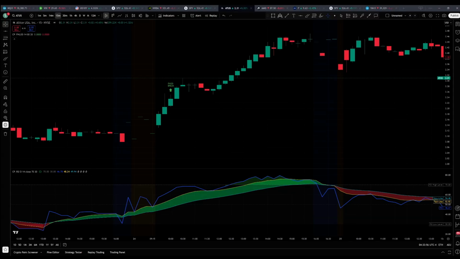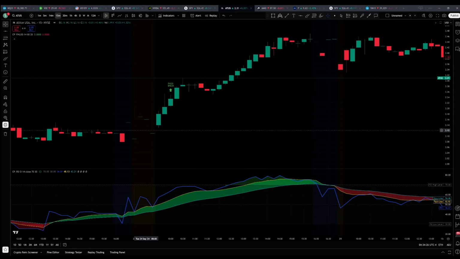Now you're going to have to do your own due diligence and be able to decipher the catalyst, if one's present, for this strategy. But the strategy calculates all the other parameters for you, like the RSI being under 80, it being above VWAP. And then you select the small cap that you want to apply this to, and you get the catalyst that you need, and you can utilize your strategy.